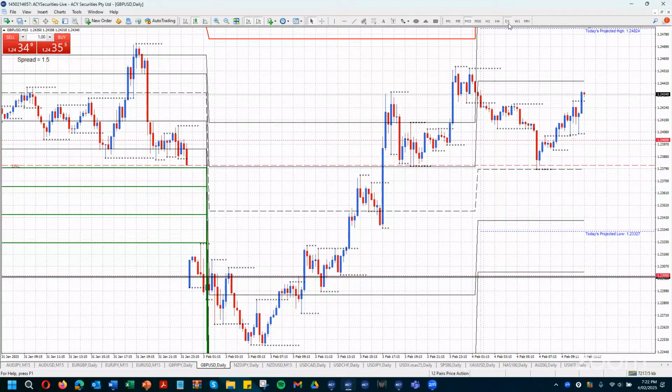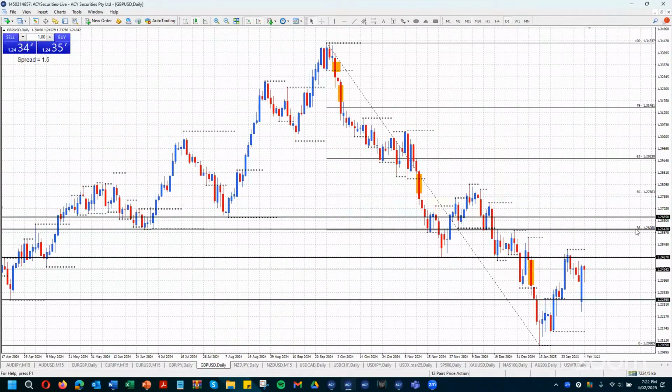Just want to go back to the daily. From a sell perspective, this area at 124.87. If you're more on the sell side, that's been holding for the last 2 weeks. So the market this week is either going to break above there or fail there once more. So that is a primary level to watch for, either failure or a break above.